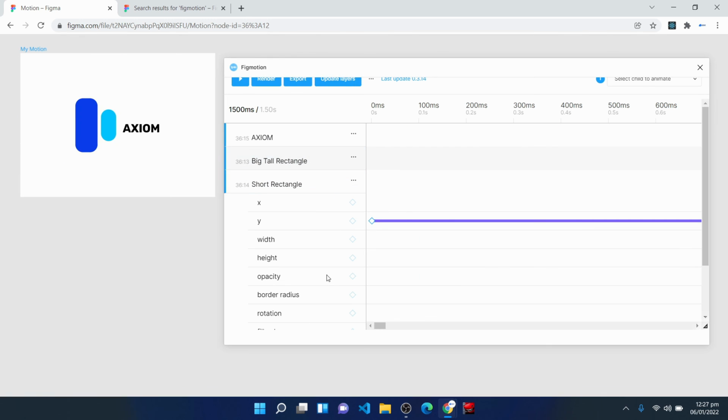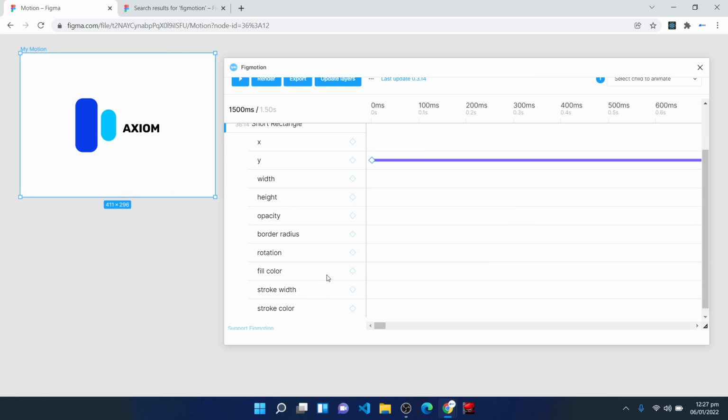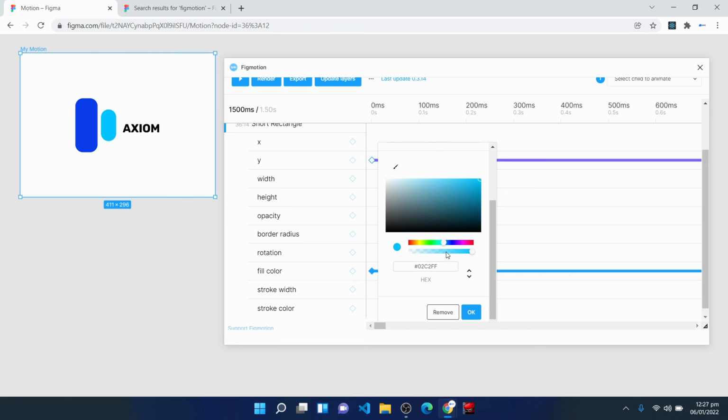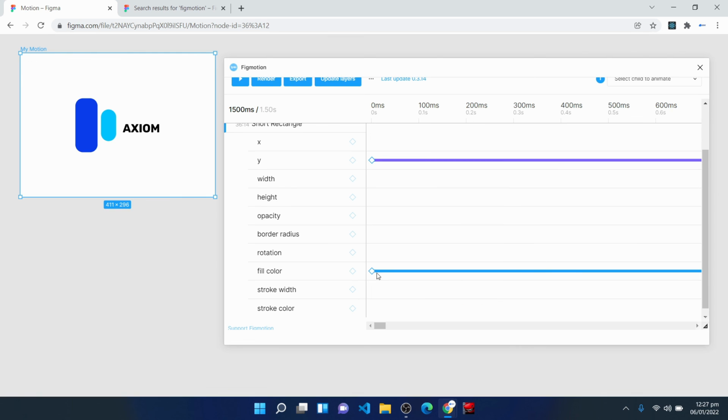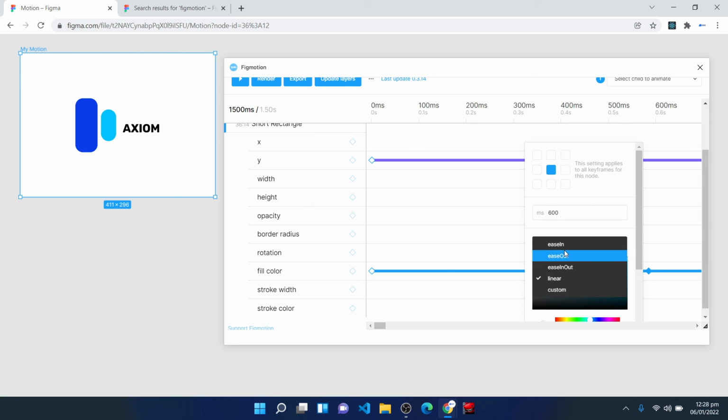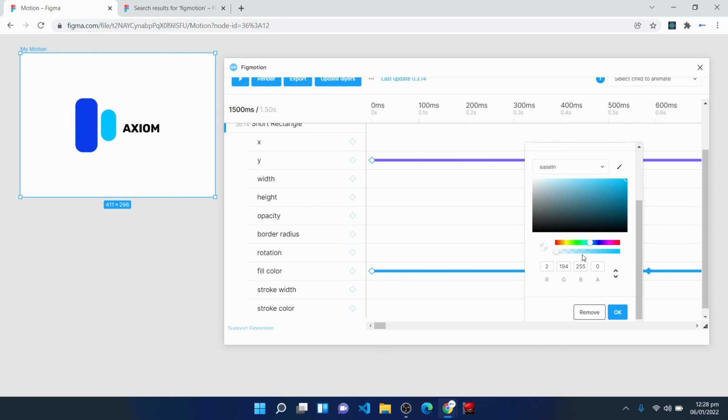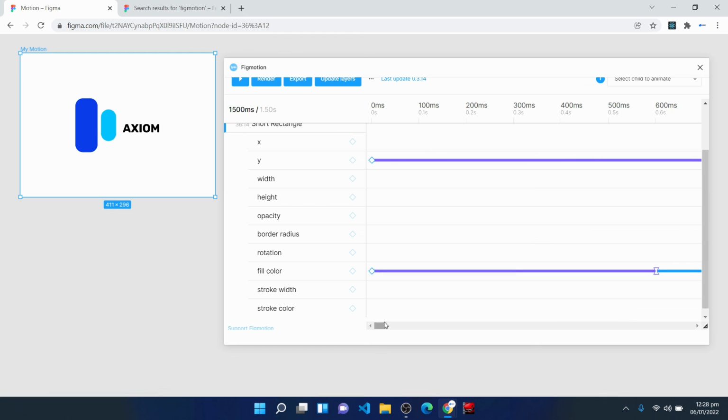Now, I would also like to play around with the color presence of that short rectangle. So I would come here right in front of fill color. I would have this. I would say at 0, let the opacity be 0. Then I would come here. I would say at, let's say, 600 milliseconds, at ease in, let the opacity rise to this. And that's fine.